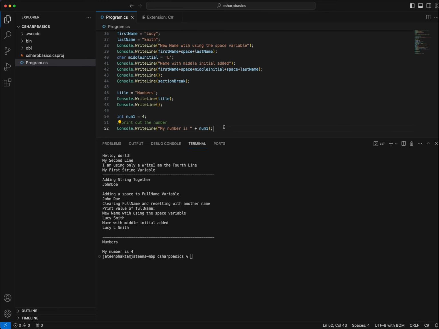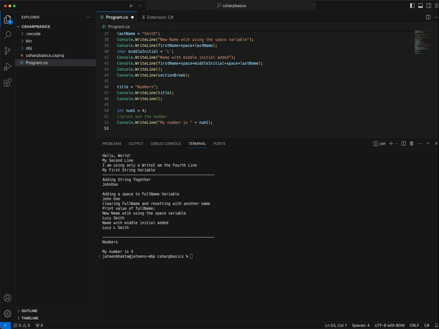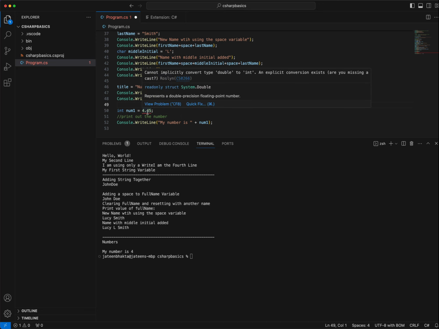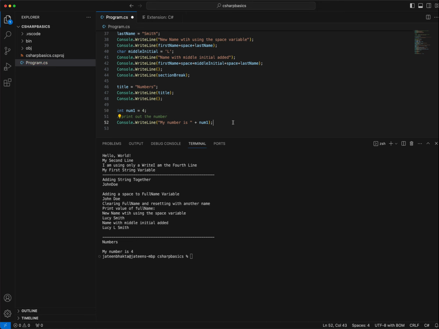All right, so now that we click through here, let's go ahead and work on our next one, which is a long number. One thing to actually know before we jump into that is if I decide to say, hey, this is 4.54, or 4 or 5, sorry, you're gonna get a red line because it's not the right data type. As you use some of these data types, it's gonna tell you if you didn't use it right. So don't feel afraid to try something as you're learning the basics of some of this stuff, right?